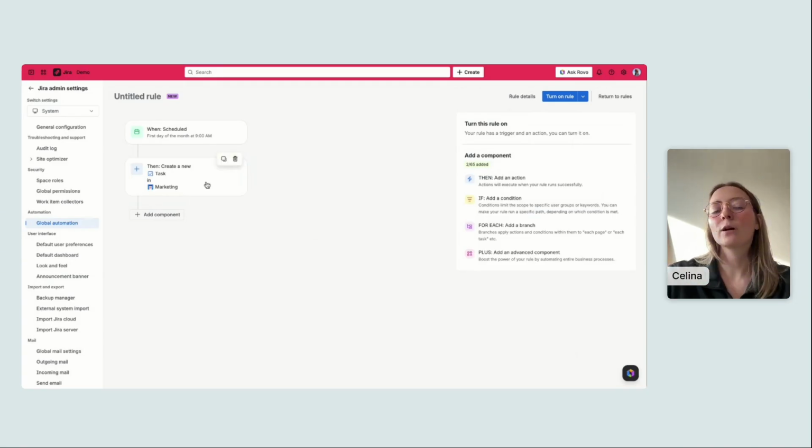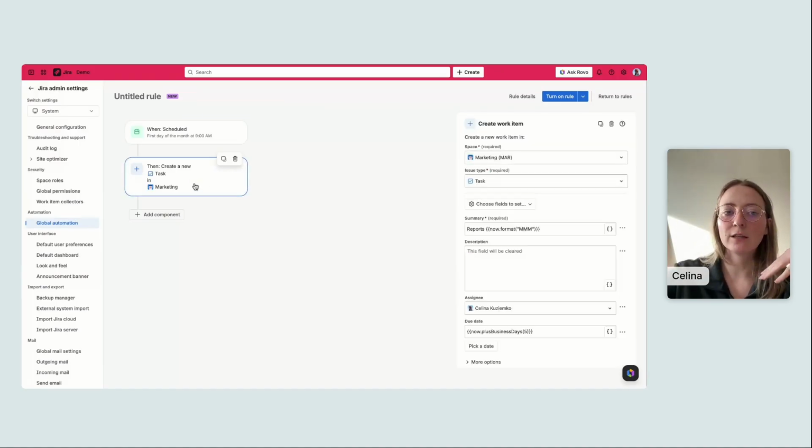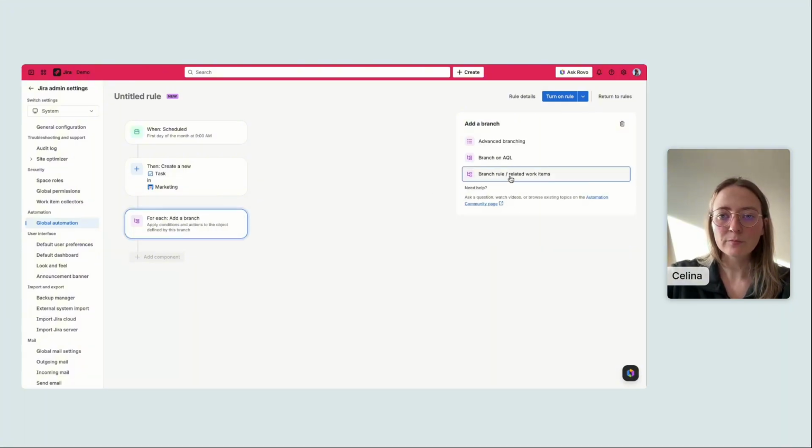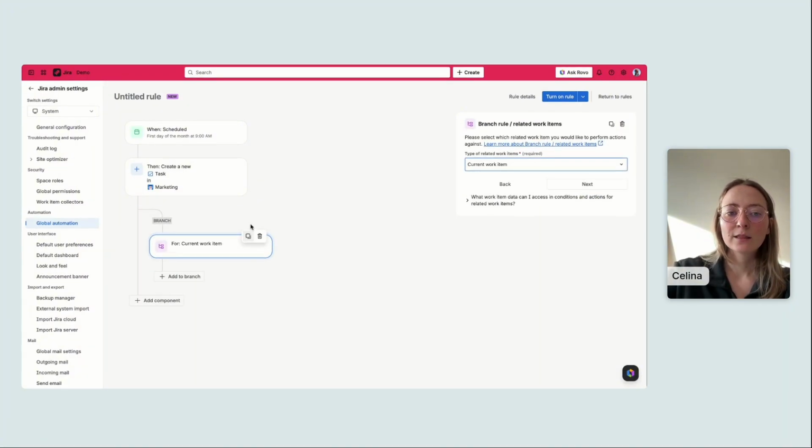If you want to go one step further, you can start creating subtasks for it. So you will have to add component and add branching. Branching is like creating a little automation for the above piece.